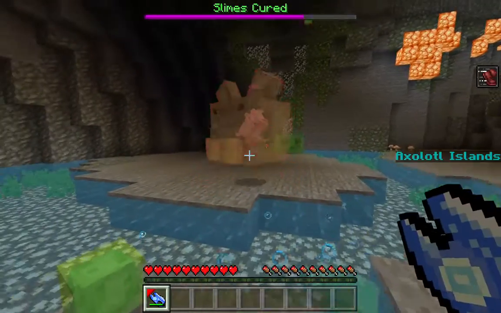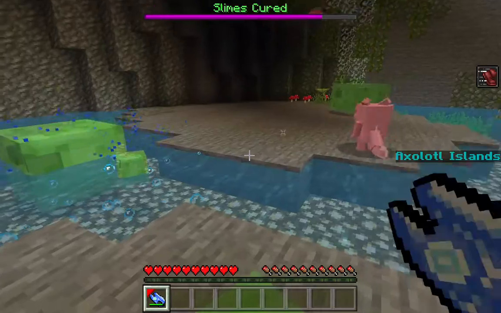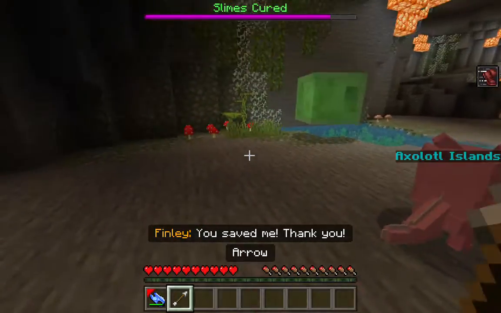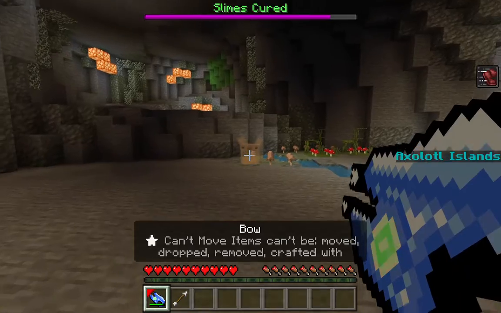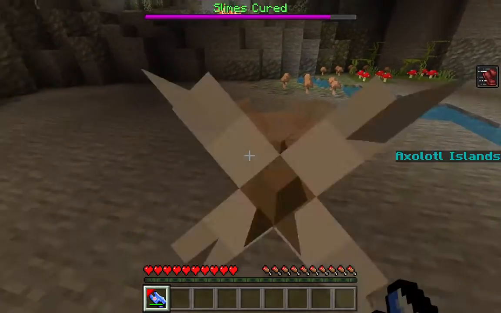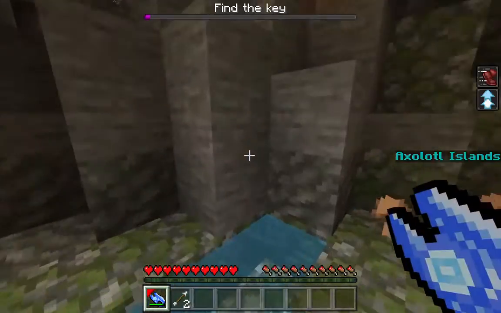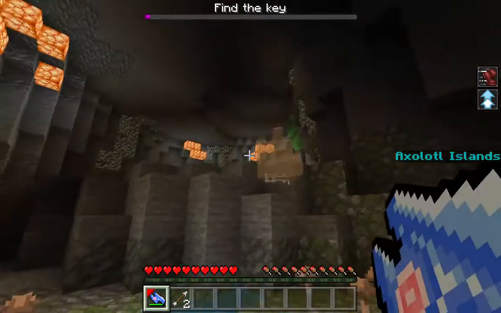And oh, that one actually has the axolotls. Okay. You are safe now, axolotl. You saved me, thank you. Okay. The last one? No, it's not. Oh, actually, yes, it is. So find the key. Oh, we have another slime, we have another slime. It disappeared. Oh, it's right there.